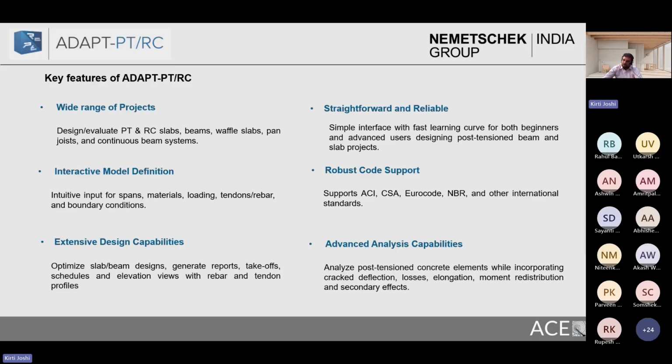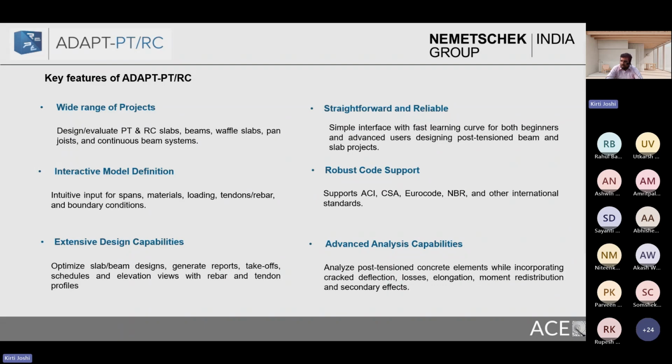You can define the span geometry, the materials, and the boundary conditions. You can define the tendon layout, provide the tendon and rebar information, and easily apply the loads through the model input dialog within ADAPT PTRC. It also supports similar code checks as ADAPT Builder, like the Indian code, ACI, or Eurocode.